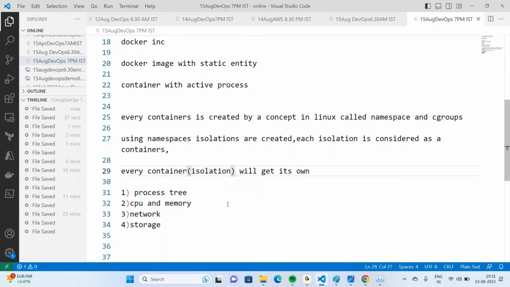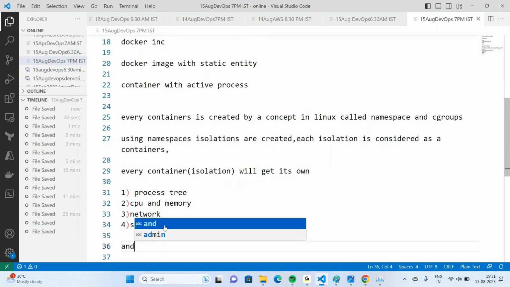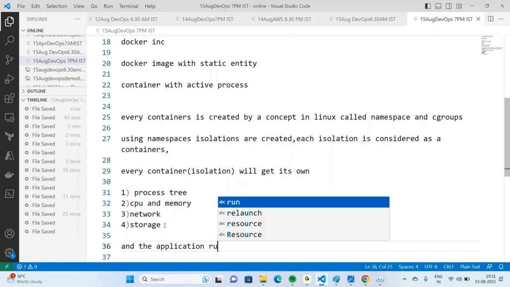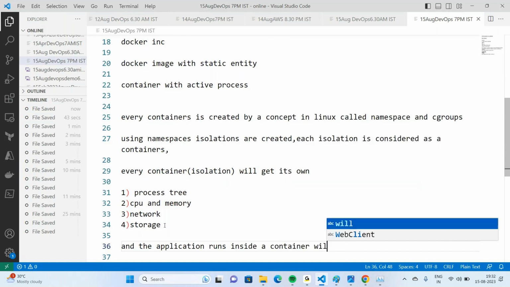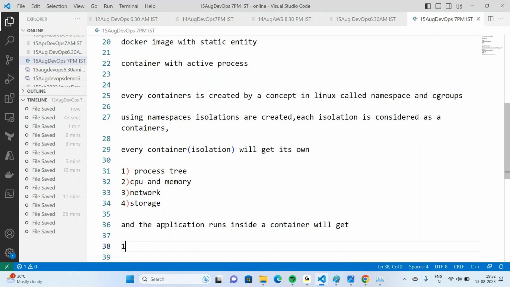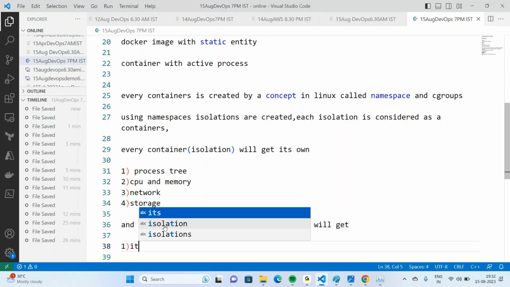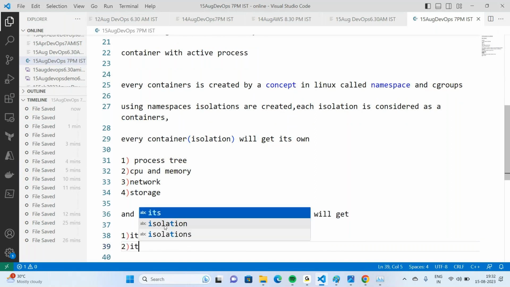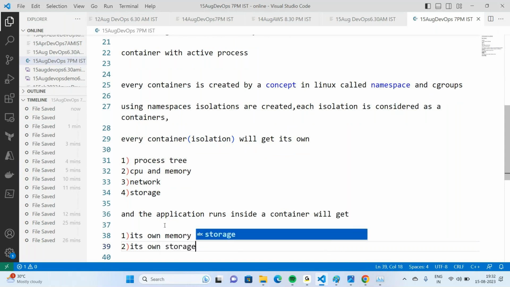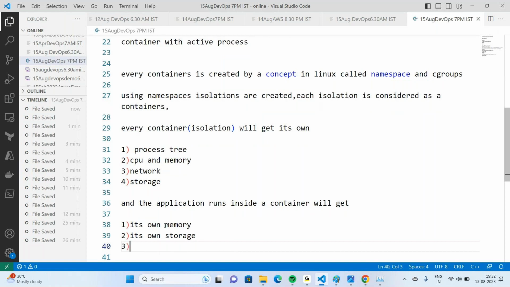Each isolation will get its own process tree, CPU and memory, network, storage, and the application that runs inside a container will get its own memory, its own storage, its own CPU and process.